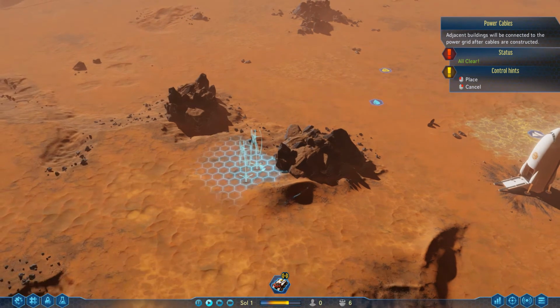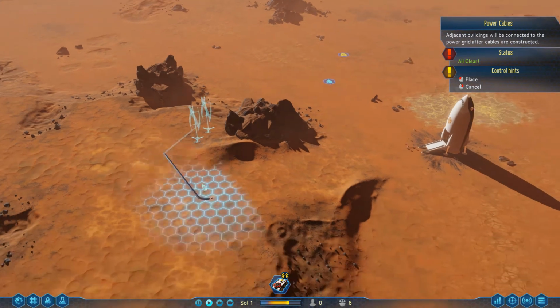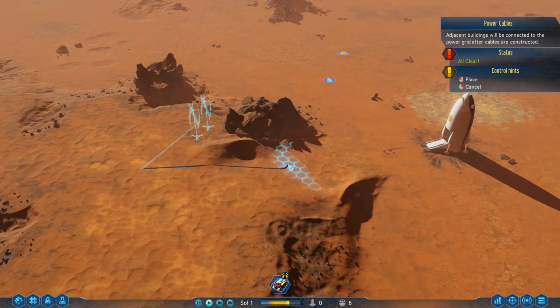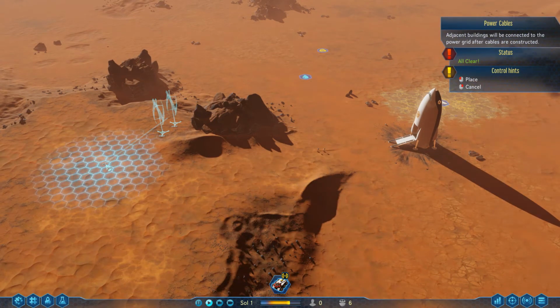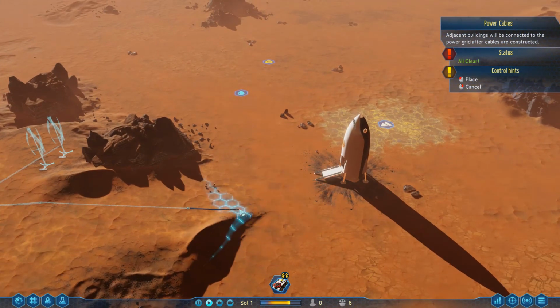In fact, we want it to come out this side of things so that we can double these up. So this is our power line. Everything needs to be connected by power lines. It's just the way of things, the way of the force. We'll have that go like that and then come down, because initially we're going to want to build a concrete thing here at the very least. So we want our power to come down.